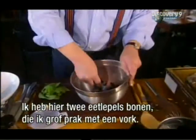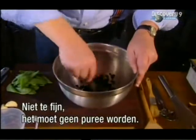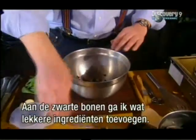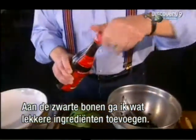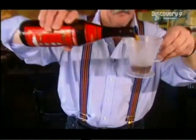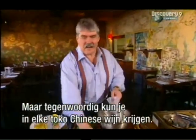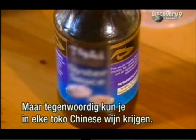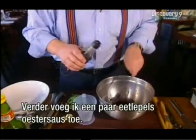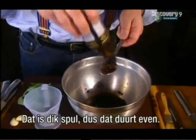I've just got 2 tablespoons there, which I'm just mashing lightly with a fork. I don't want a puree, but I'm just chopping them up a bit with a fork. So 2 tablespoons there, and to that I'm then going to add some other flavouring. First of all, 1/4 cup of Chinese wine. Now, if you don't have this, you can use dry sherry, but Chinese wine, any Asian grocery has that, so that makes life easy. And then a couple of tablespoons of oyster sauce, which is quite thick stuff, so that'll take a bit.